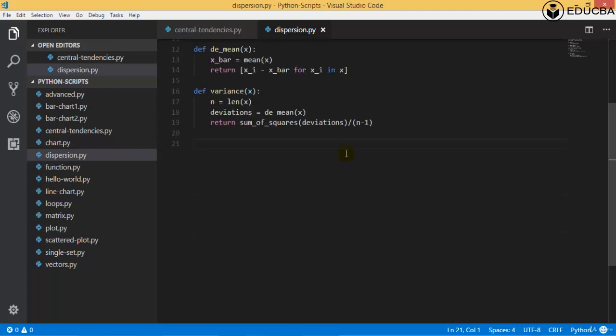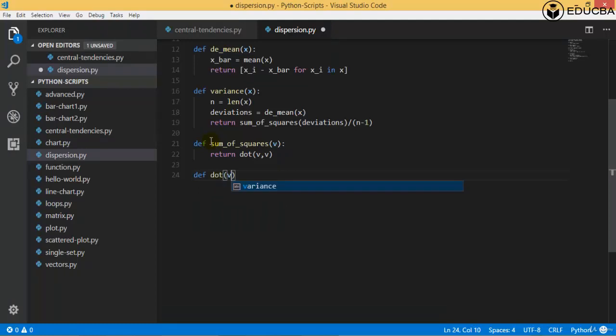Now what we'll do, we need to calculate for the variation. So we'll do the sum of squares function definition right now. So we'll say def sum_of_squares of v with the value as return. It will be nothing but a dot product of a particular vector, that is v comma v. Now let's define the dot product function. So def dot with vectors v comma w. These are the two vectors.